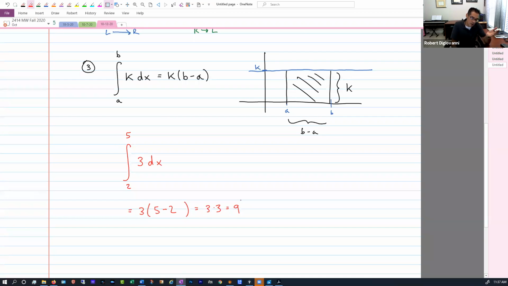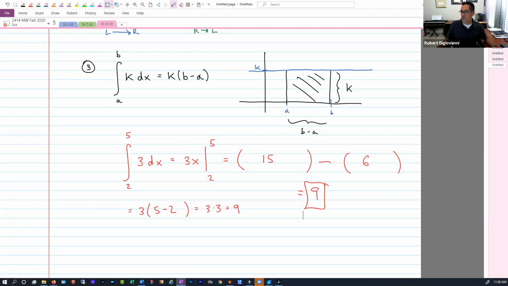Now, even though that property is nice, if this were me, I would just, this is not a hard problem. The antiderivative of 3 is just 3x. And then I could put the evaluation bar here. And now I just plug in my two numbers. So I plug 5 in there, I get 15. I plug 2 in there, I get 6. And if I subtract that, I get 9 still, right? So it's not like that property is saving us a whole lot of time. We still have to remember the property. It's not that bad to actually just do the antiderivative, right? So it doesn't matter which way you do it here. Both ways will give you the same result, but it is a property.